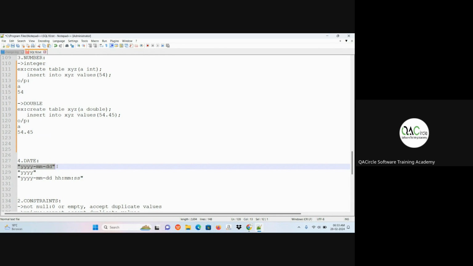Then take down the example as today's date, 2024, second 28th.